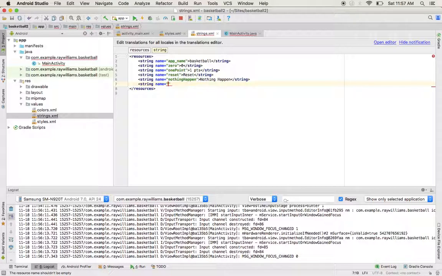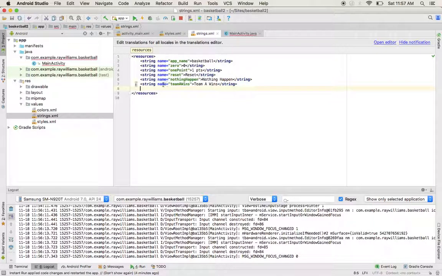But you know what? We have to display the team name. So yes, we're going to put string team A wins. So let's put that in there. Team A wins.